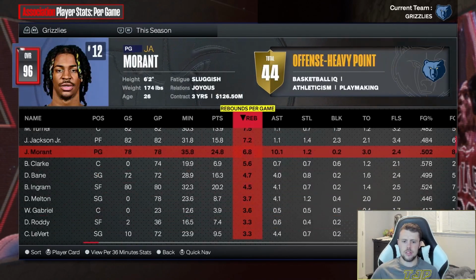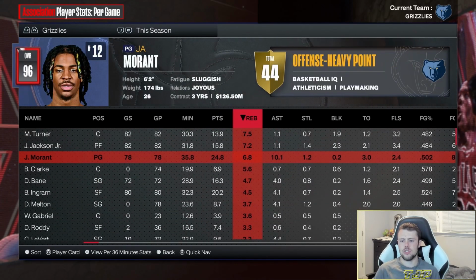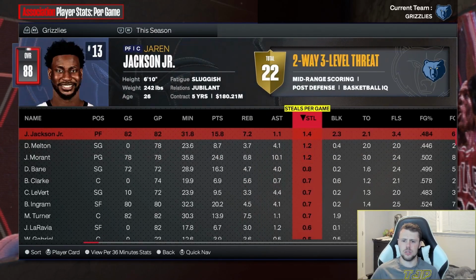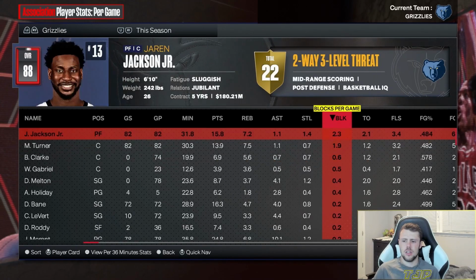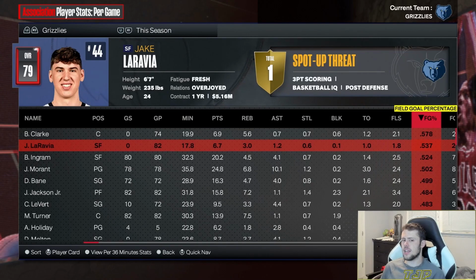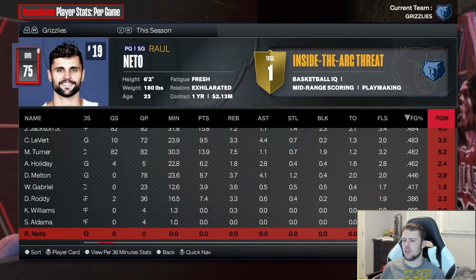Most rebounds on the team goes to Turner. Then we have Jaren Jackson Jr., Ja Morant. Assists, obviously going to go to Ja Morant. Most steals, 3 guys at least a steal a game. 2.3 blocks from Jaren Jackson Jr., 1.9 from Miles Turner. Those guys lead the team. Brandon Clarke, most efficient scorer.